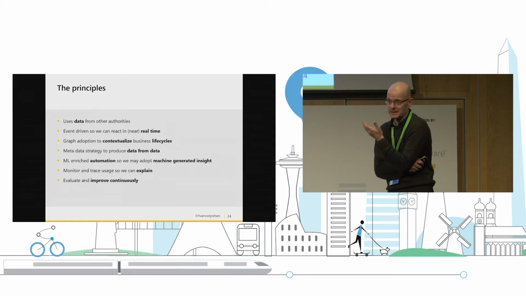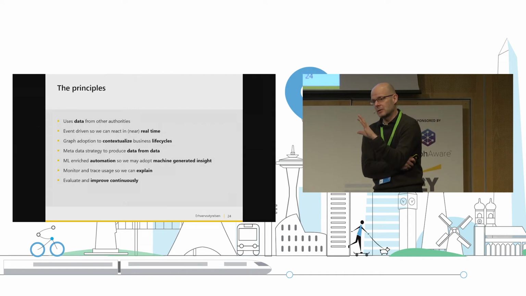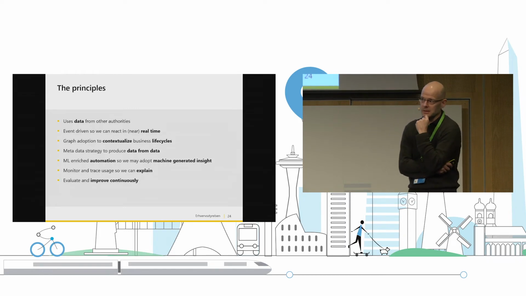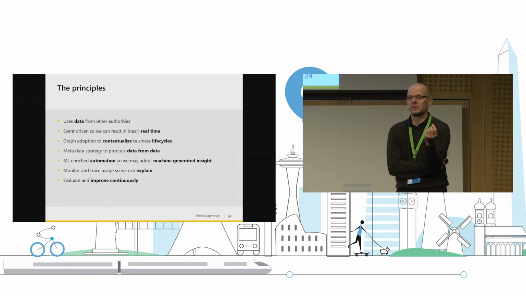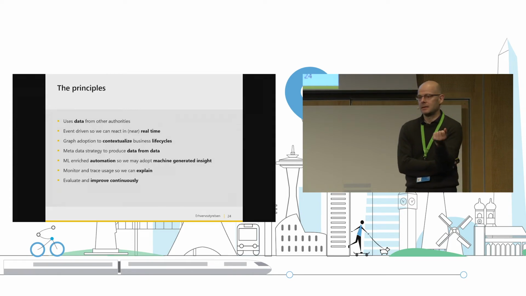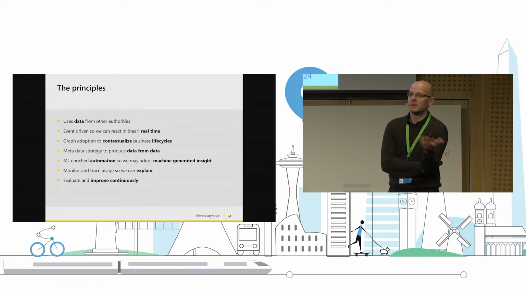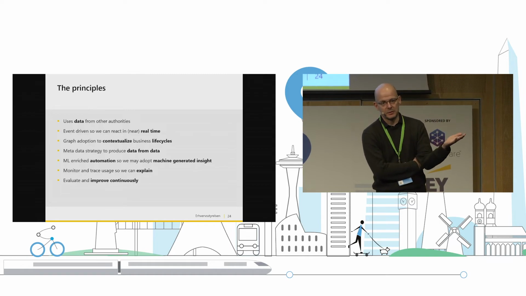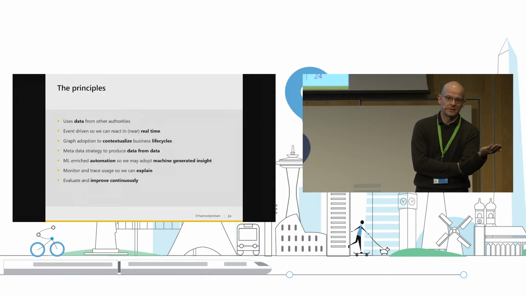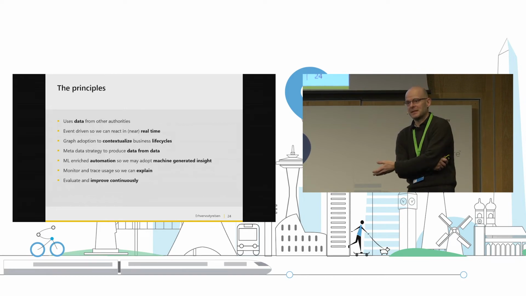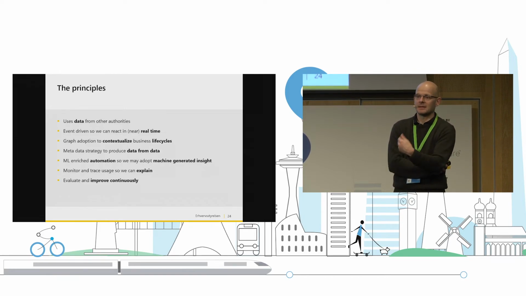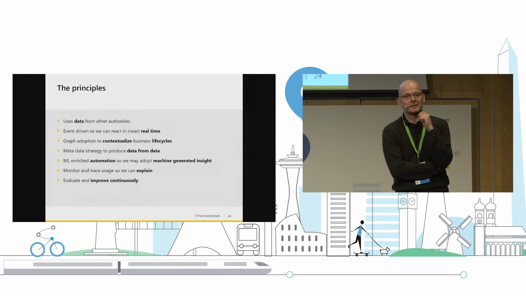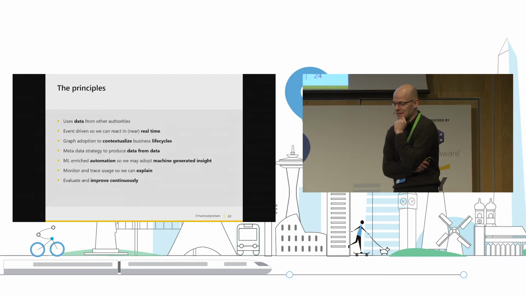Luckily, the graph is. And by using the graph as a persistence layer and as an input and output, as a basis for these models, we hope to achieve also that our models come to share the same view of the world. So we will also have an easier way to govern all these different models. So the chatbot will base its information on the same data as we will do our case handling with, so we don't say one thing to our clients and judge them by another standard.